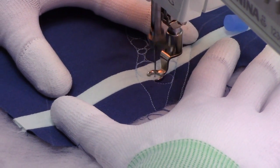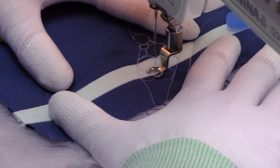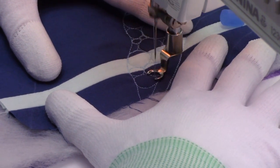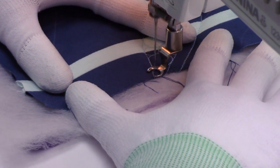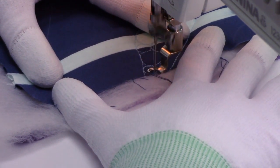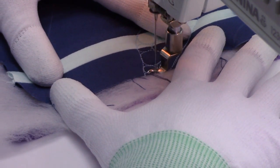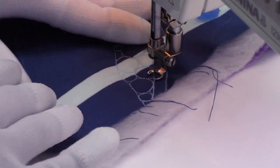So here I'm filling in the last little bit of these circles, just stacking them together. Every once in a while I like to form a nice big circle, and that makes it stand out too. You know, it's kind of a series of contrasts. I think I'm going to say that a lot today. I want a lot of contrast within this block. A lot of straight lines, sharp angles, a lot of soft lines, a lot of curves, and a lot of organic shapes like circles and flowing lines too.